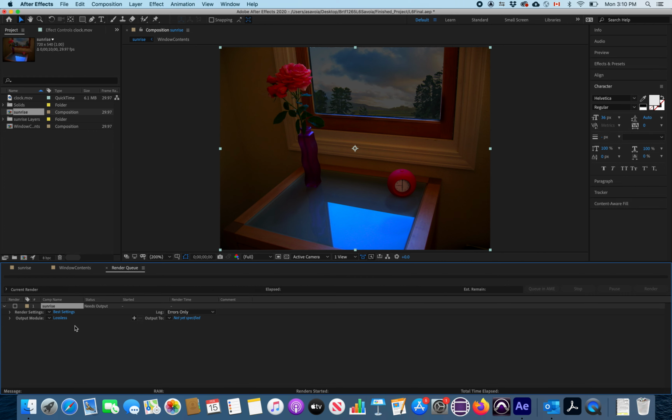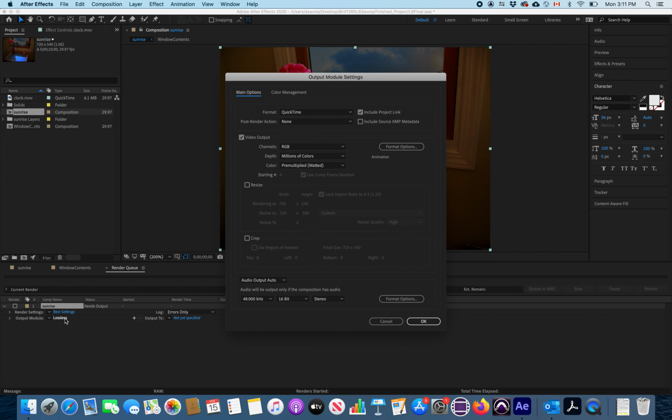Now there's a whole bunch of settings in here that really are mind-boggling. All we're really going to do is make sure it's in a video friendly codec, because for the most part that's what we do. We have to export it out so that we can use it in our NLE software, whatever NLE software we're using. We'll leave best settings alone, but we're going to click on lossless. And you can see up here right now, the problem is this, it says animation, which is really not a video friendly codec. The frame rate's way too high. So when you go to play back, it's going to play back jerky.